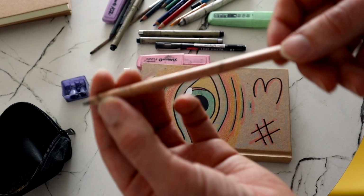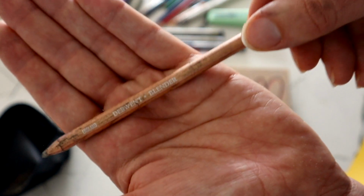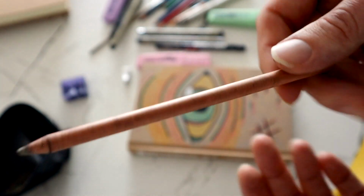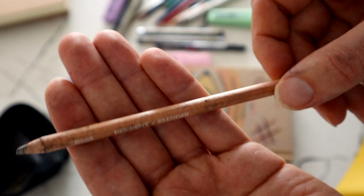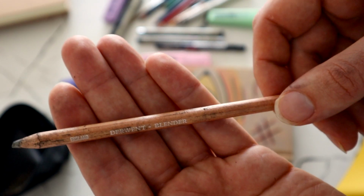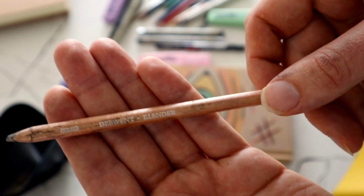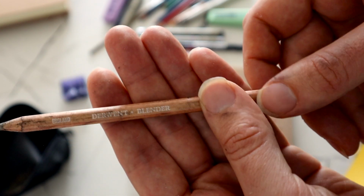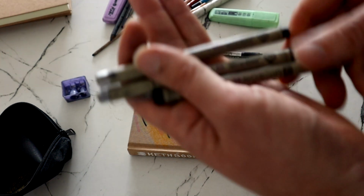I also did a little bit of burnishing in the sketchbook. This is a Derwent colored pencil burnisher. And this actually worked pretty good. Due to the smoothness of the paper, this was not the best technique to use. It just kind of flattened everything out and made it impossible to layer more. So if burnishing is the technique you like to use for blending your colored pencils, you might not want to use this sketchbook.